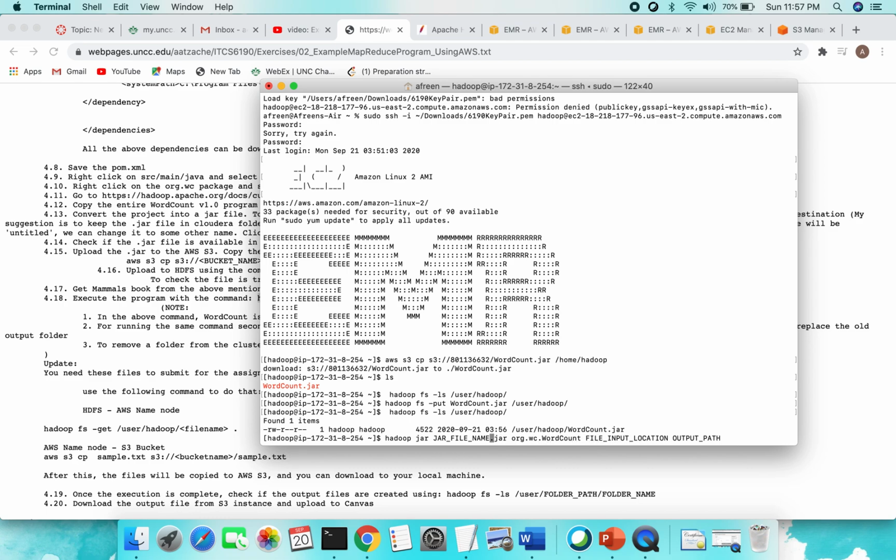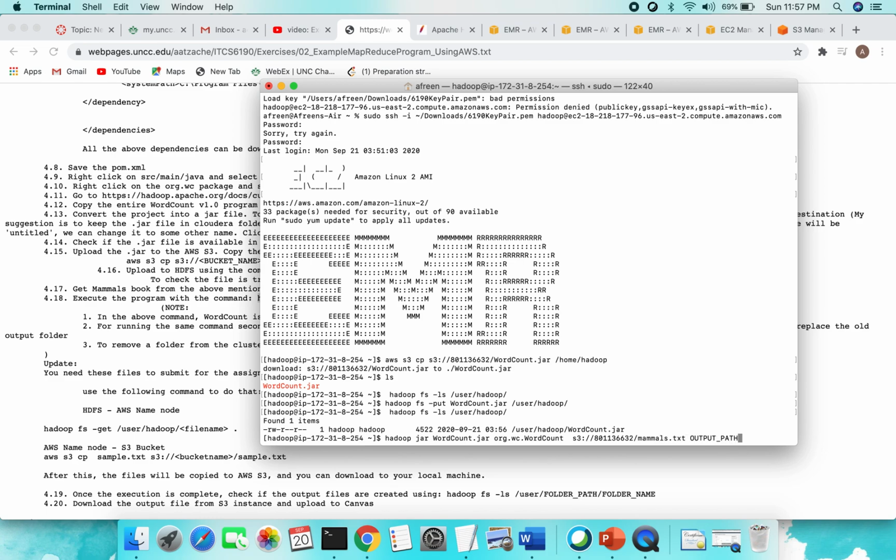The jar file name is wordcount.jar, and WordCount is the class name, and the input file, we'll run it directly from the S3 bucket. So we can copy this here, and we'll be executing the word count on mammals.txt.